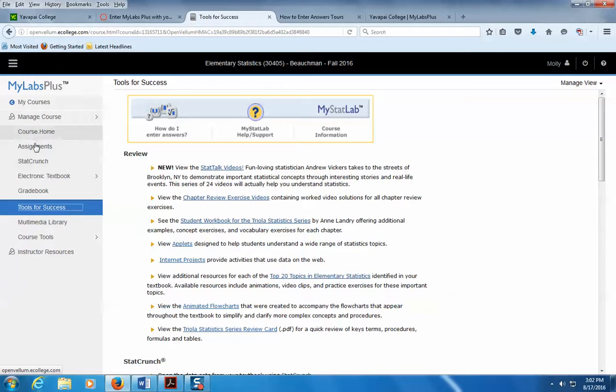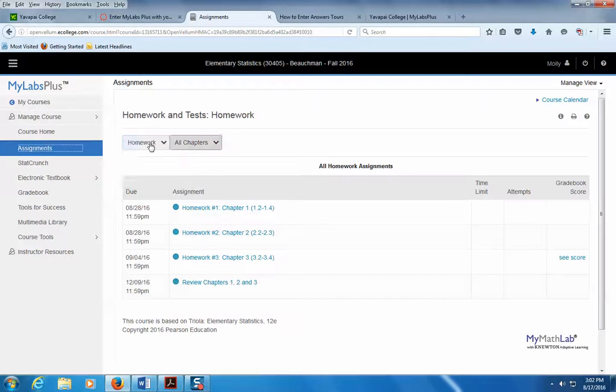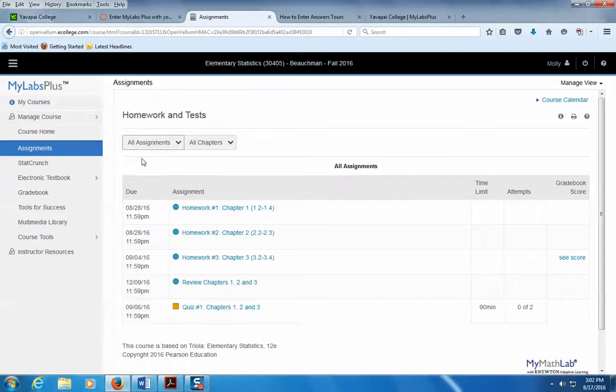Last thing to say, back in assignments, before you take a quiz, you'll notice I have a review. These two match up pretty well. The best way to prepare for your quiz is to complete the review. These are open all the way until the end of the semester because you can retake a quiz the last week of the semester if you biffed one. So the reviews are always open.